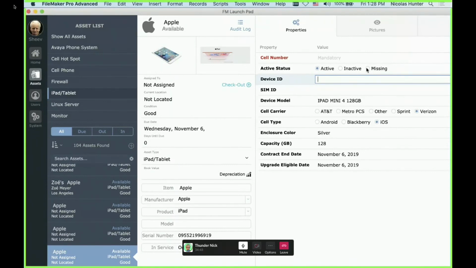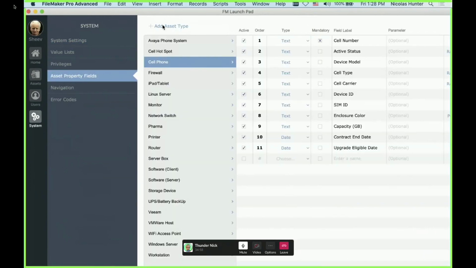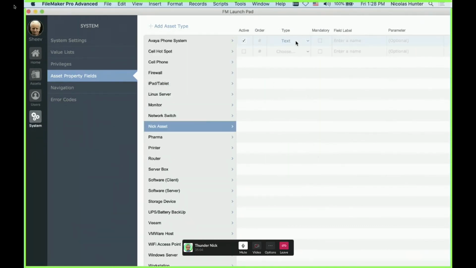So for example, let's say I'm going to the system and creating a new asset type I call Nick assets. This is my type, and I say I want a text which is mandatory, and this is name, and there's no parameter.